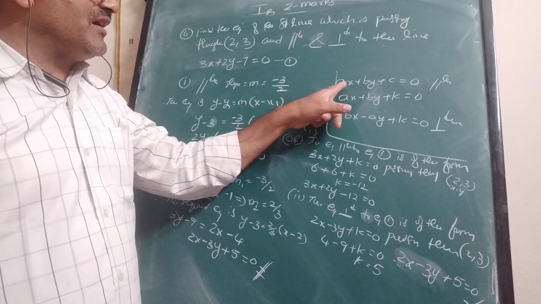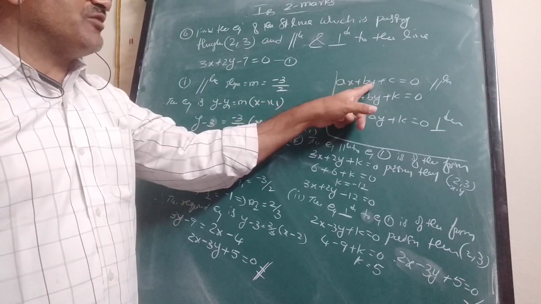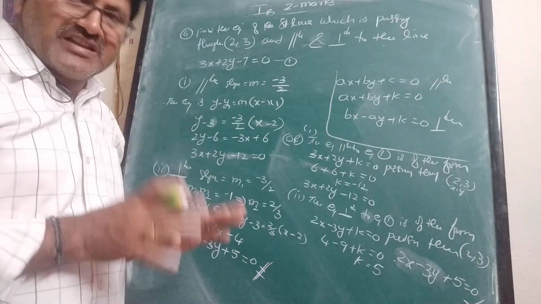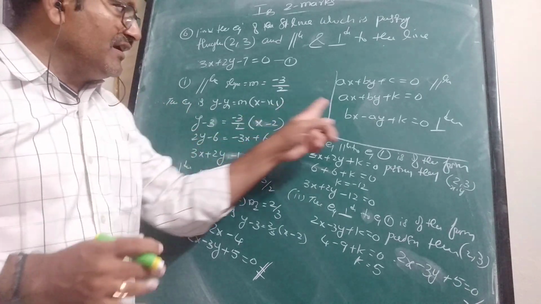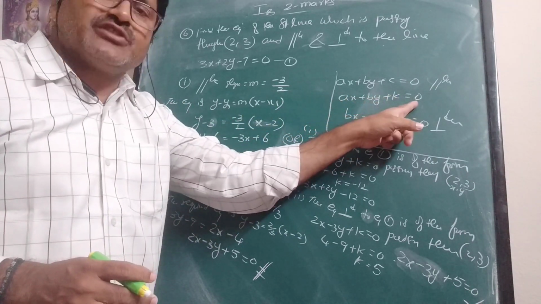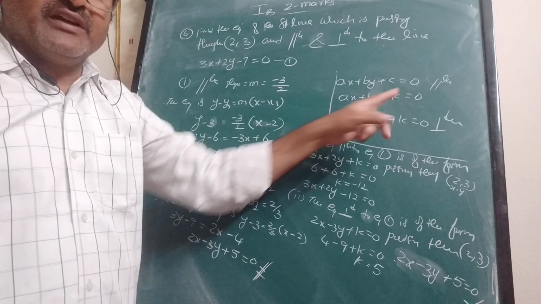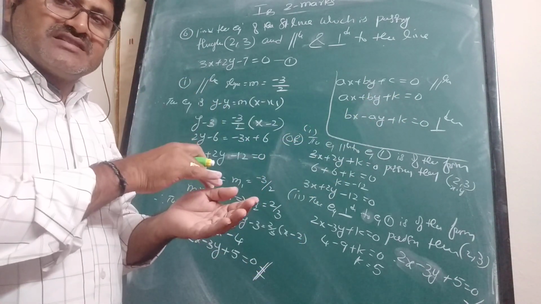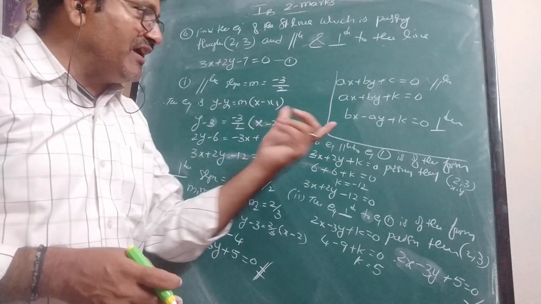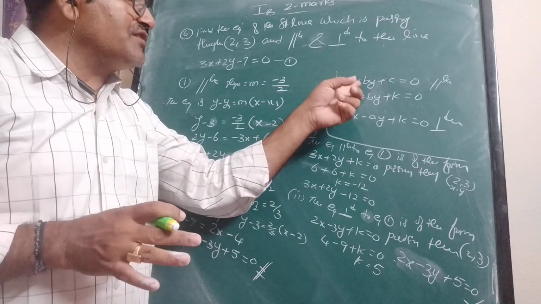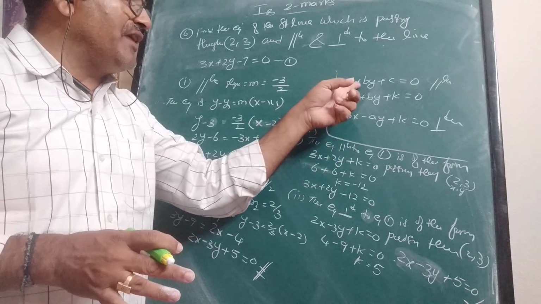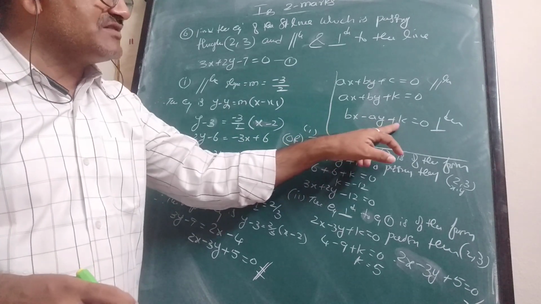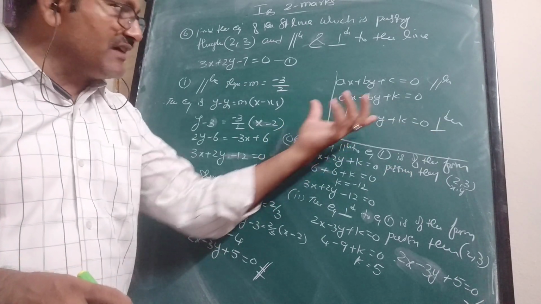If the equation of the line is of the form ax + by + c = 0 and it is parallel, parallel means the coefficients are the same, only the constant varies: ax + by + k = 0. Just k you have to put. And when it is perpendicular, you change the y coefficient as x, the x coefficient as y and put the negative symbol between them. If positive is there, negative you have to put. If negative is there, positive you have to put. That's all, general. bx - ay + k = 0 is perpendicular. Like this you have to remember.